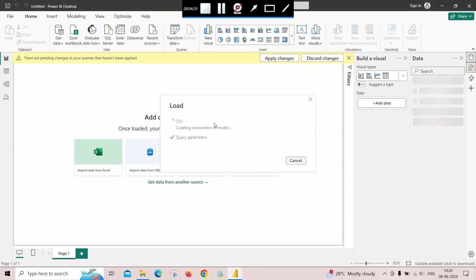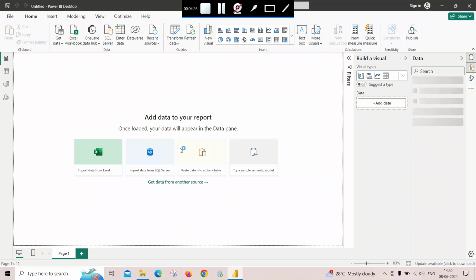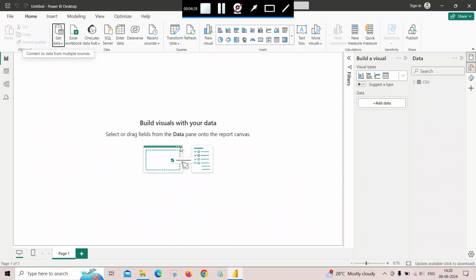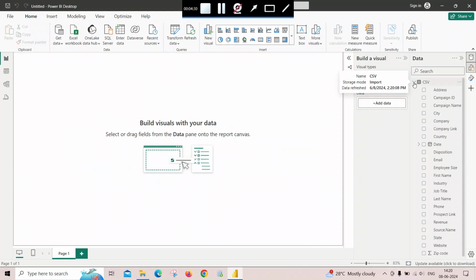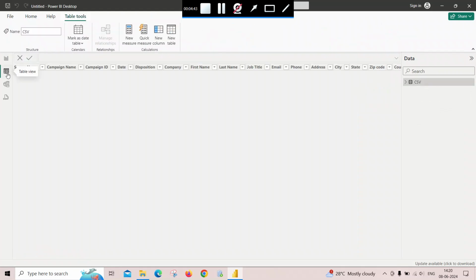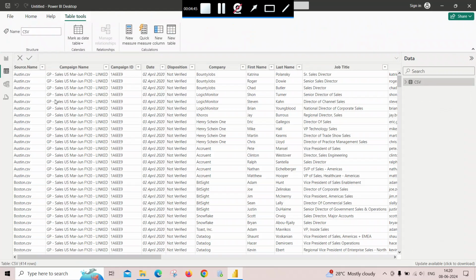It takes some time. So all CSV files are combined. Here are all the files, here is the data, and these are all the columns in our data. In the data view or table view you can see all the details. We added one more column here, source name.